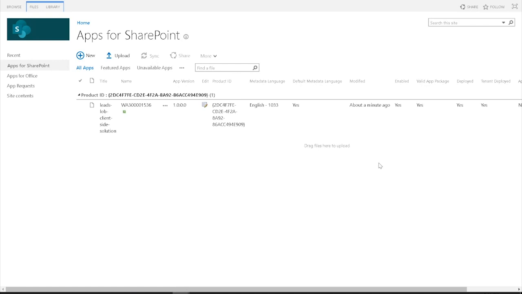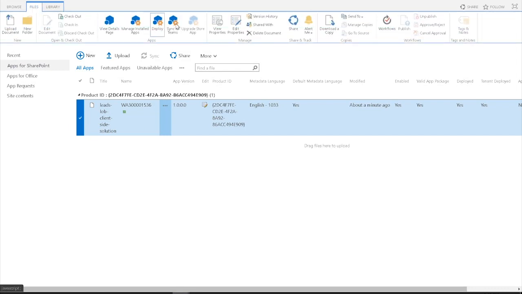Now, this is a solution that is available both for SharePoint and Teams. So to make that available in Teams as well, I select the solution, go to Files, click on Sync to Teams, and ensure that the synchronization process successfully ends.